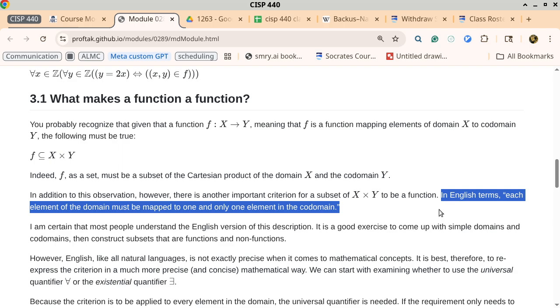Yes. Question? That is correct. It can be. Y can have an element of C, D, E, F, G. It doesn't matter because according to this, we just need every element of X to be mapped to one and only one element of Y. It does not say that everything in Y needs to be mapped to. So that's a good observation too. That's a good question to ask because you're already thinking, how can I break this? Which is good.